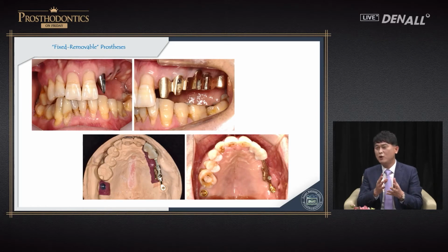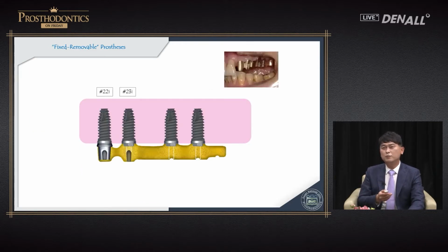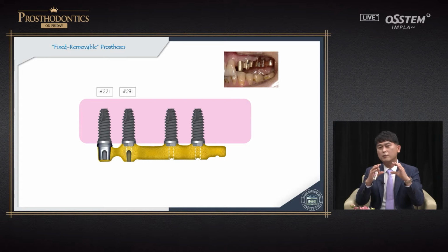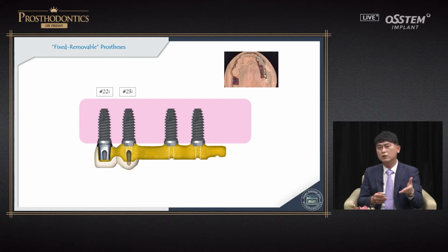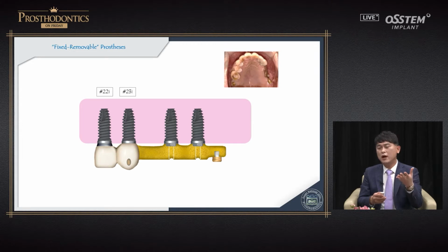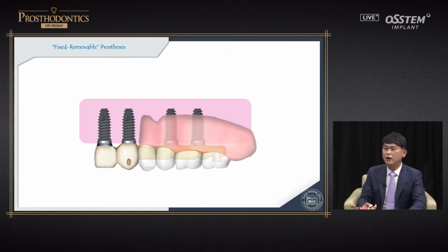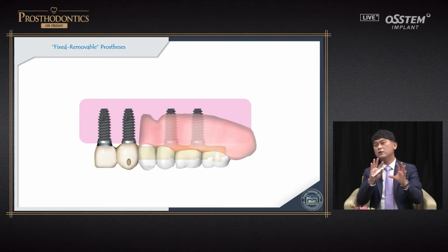This is made of gold, but assume it is made of steel. The front two is 12 millimeters, so a fixed prosthesis with PFM to be covered by the National Health Insurance. And for the distal two, I connected the bar to the implants. So they're strongly splinted. For the first two, the paths are not good and customs are used. PFM coping is connected to a bar. A fixed prosthesis for the two implants and distally one attachment or two, and the zirconia removable prosthesis. The bar provides retention, support, and stability, and it's not pressing down on the gingiva.